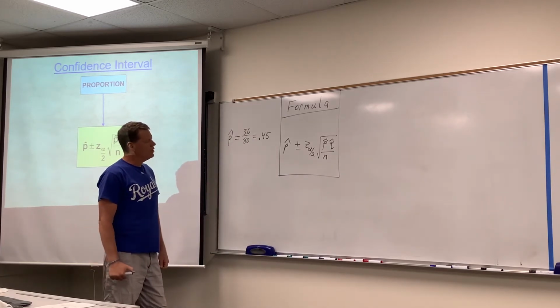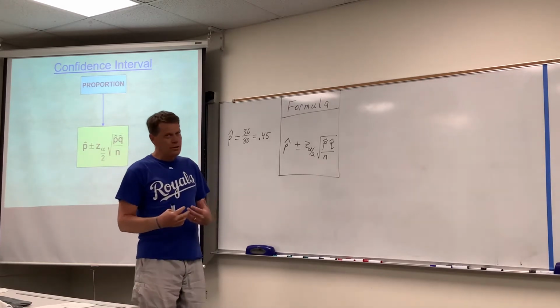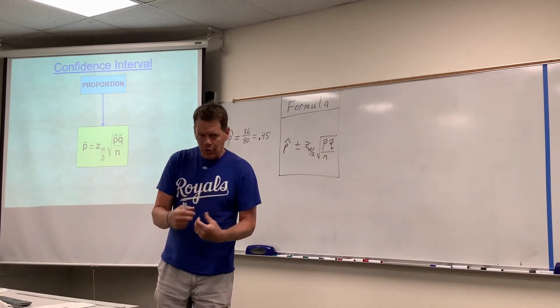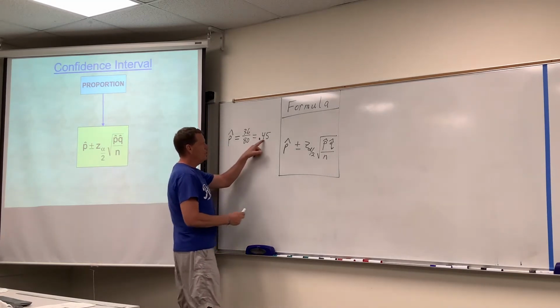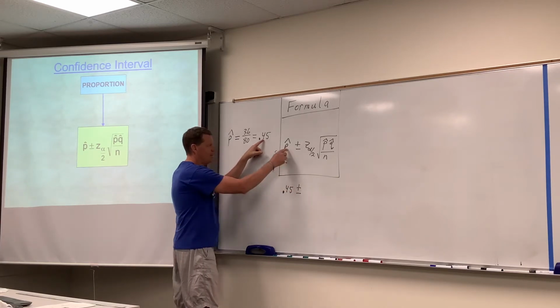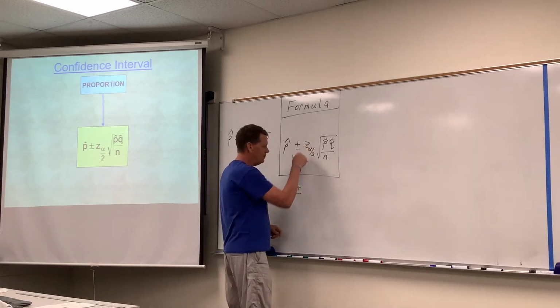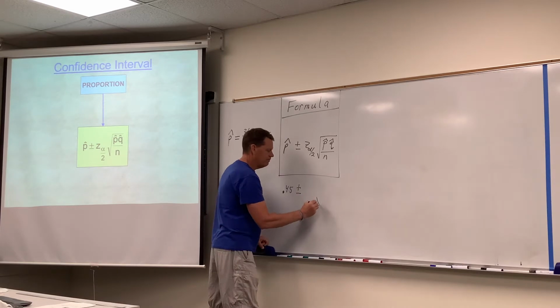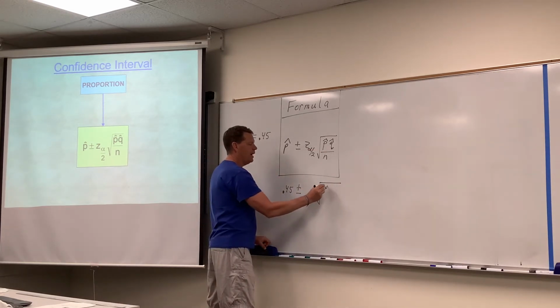So p hat plus or minus. I've discovered it makes sense to crunch numbers first, and then we can begin to interpret them. All right, so let's start with this. We know the p hat here, let's start plugging numbers in. P hat is 0.45, 45% of the families in our survey that own a gun. Let's skip that Z-score for a minute, save it for dessert. Okay, here we go, p hat, 0.45.